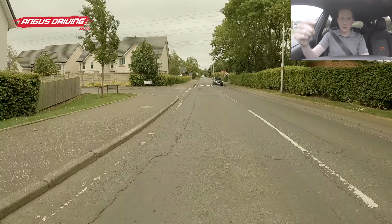Just on the other side of this hump, we're going to be turning left. It comes up quite quickly, so I'm going to do interior mirror, left door mirror, signal left. I'm off the power, and I'm just braking lightly, and I'm just going to be following around with the bank and keeping myself nice and neat as I look into this road. I'm happy with what I see, so I can start accelerating gently just to build the speed back up.